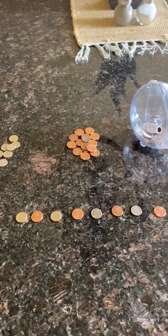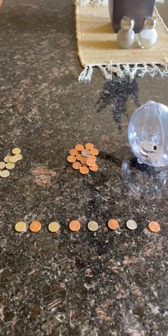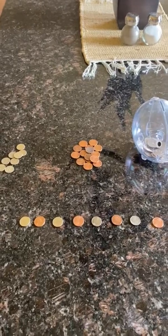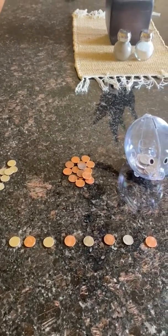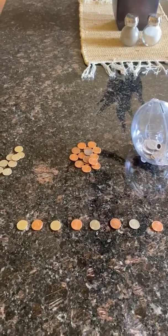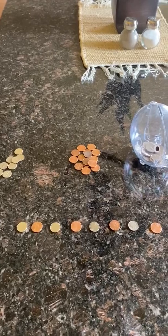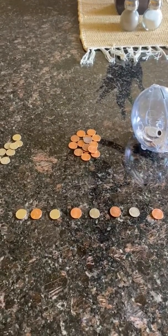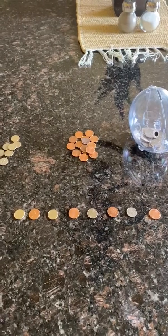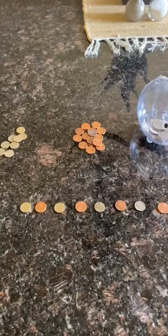And for mom and dad or grandma, whoever's helping you, if this seems real easy for you after a while, add a third item. And then you can do them in a row and see if you can make a pattern. And then when that's super easy, just create a pattern of your own. Just anything that you want in the house, and you can try and make a pattern out of it. With Legos, you can use rocks and sticks, anything that you can find that you'd like to make a pattern with.